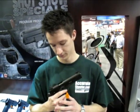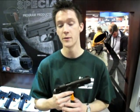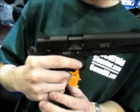We dropped by the SIG Sauer booth and found some interesting new pistols. The first is a .22 caliber version of the classic 1911. We're now in the 100th year history of that pistol. What do you think, Kelly? You know, I own a 1911 myself, and I think owning a .22 one is a good thing to do.